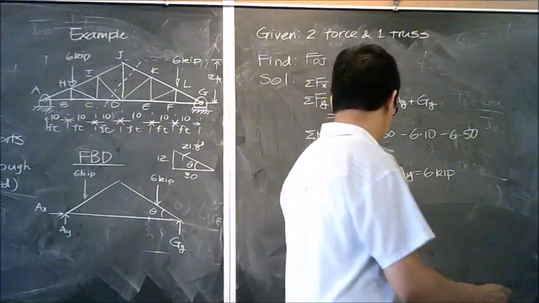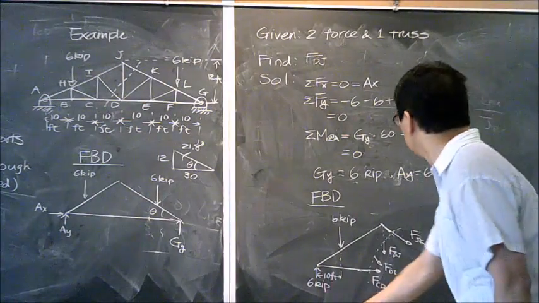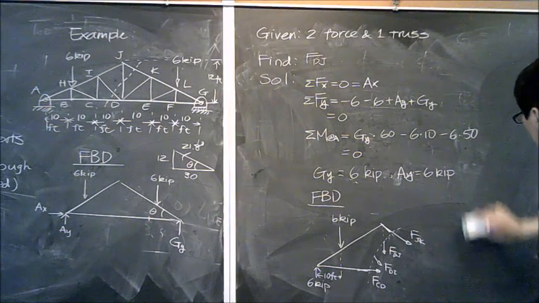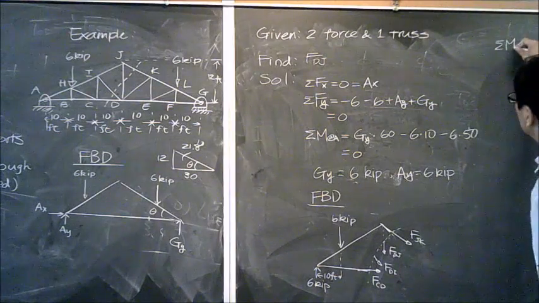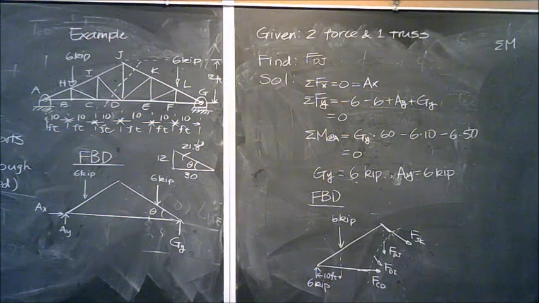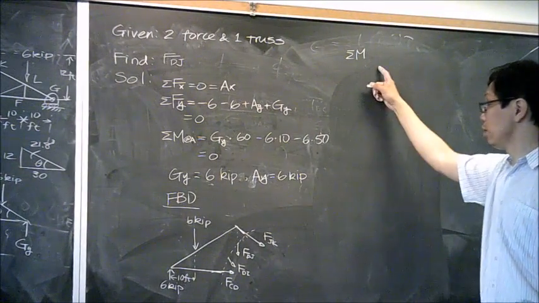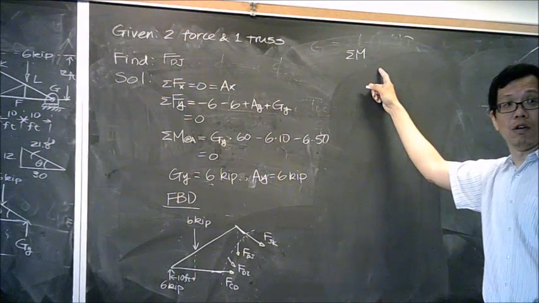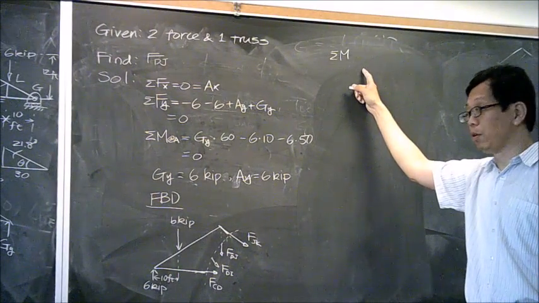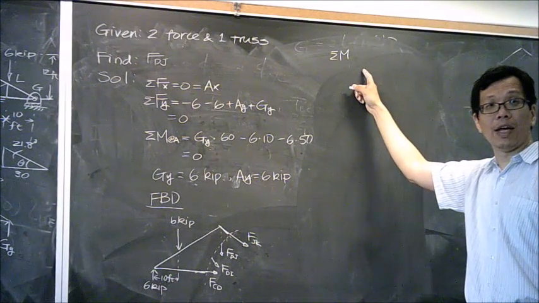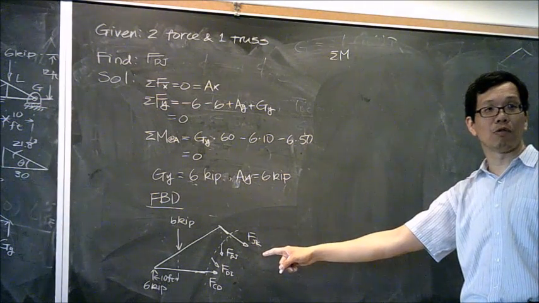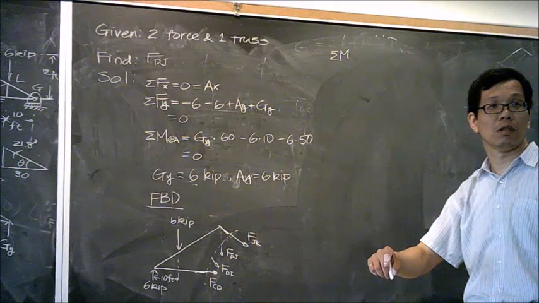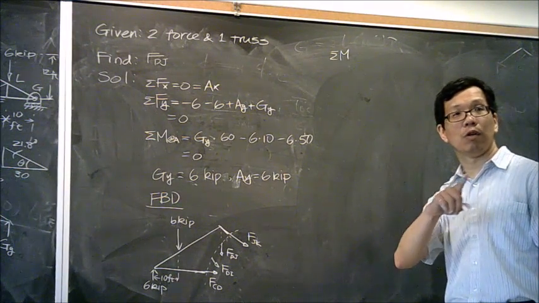So what we're going to do is first, I would like to use the moment equation. If I use the moment equation, I would like to use this unknown in this equation. If I can only use one unknown, that will be great for the combination. Is this possible? Can we find any moment center in this structure that eliminates the most number of unknowns? D. Yeah, we can use D.